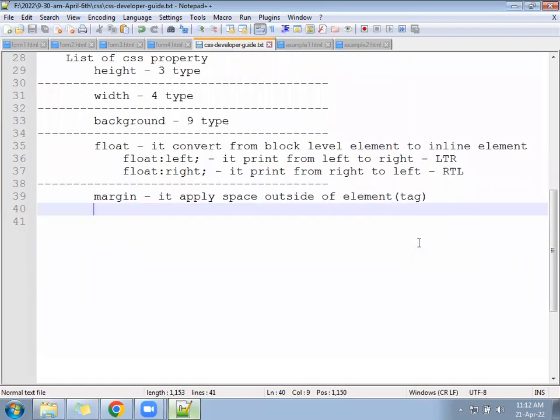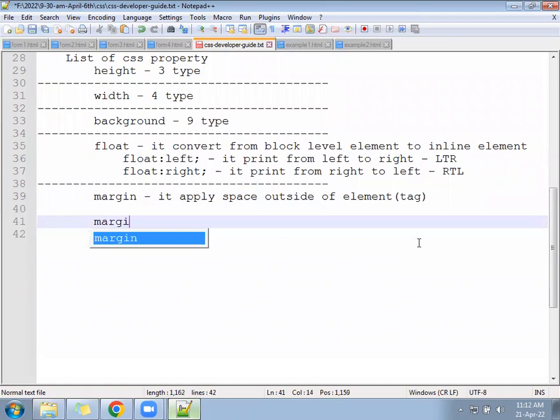So it has a first property called margin colon auto. Auto.